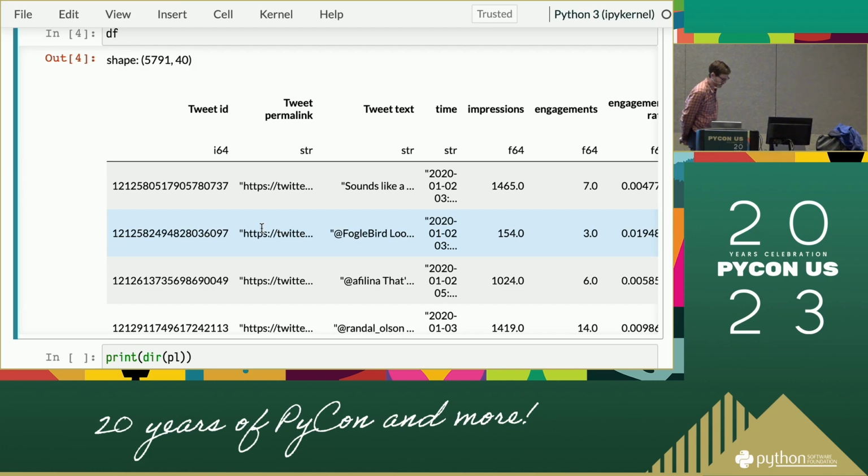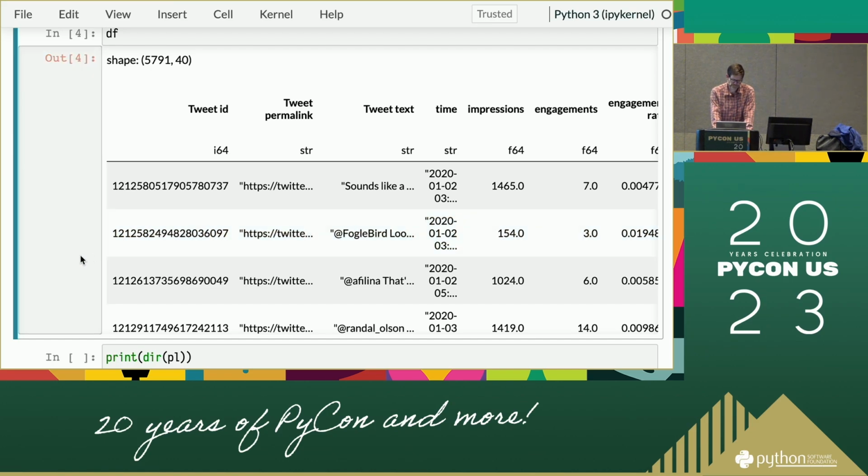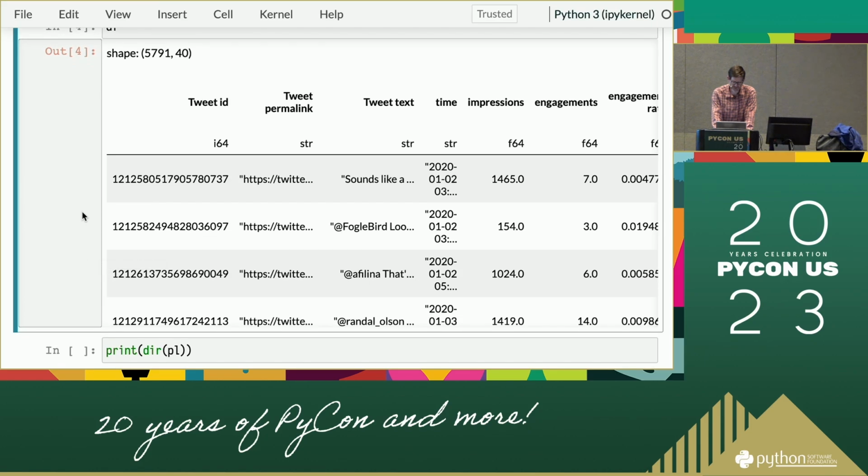Pandas will stick in an index. You can think of an index as a row ID for some purposes, even though indexes don't have to be unique. And there is no index in here. So if you're coming from Pandas, you just need to be aware that there isn't an index there.